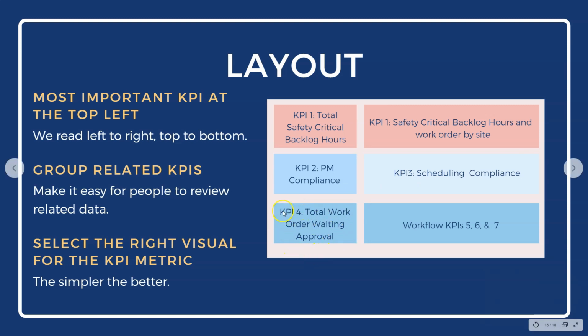Total work orders awaiting approval will be another figure on its own. Across all our 3 sites, how much work have we got that has been created but hasn't been approved yet during our work order review meeting? And then how is work flowing through the work order process? For the key stages of the work order process, we'll get the number of work orders at each of those for each of the sites. So that's the layout there.